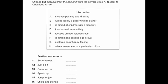The Children's Book Festival is coming up again soon, and here to tell us all about it is the festival's organiser, Jenny Morgan. So tell us what we can expect this year, Jenny. Well, as usual, we've got 5 days of action-packed, exciting events for children, with writers coming from all over the country getting involved. Just to give you an idea of what's on offer in the workshops, first of all, there's a very special event called Superheroes.